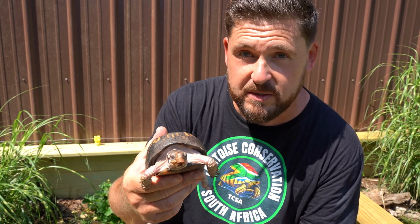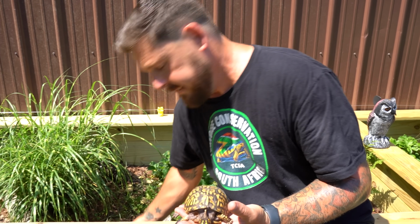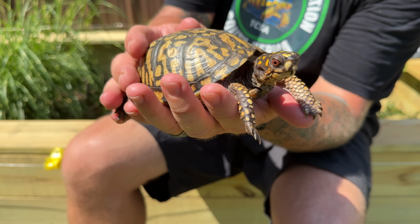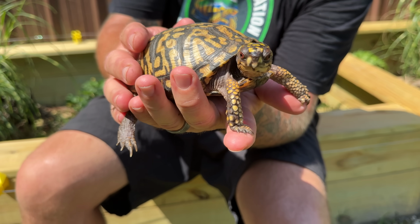I want the plants to go wild here. I don't want to have to crush them with lids. Still might do lids, but with the electric fence and bringing them in at night and having cameras on them 24/7, these turtles are definitely in good hands and definitely safe. Ready to go back in and explore some more? She's really enjoying her strawberries. There you go. That's pretty much what Rockalina would look like had she been left alone or raised the proper way.